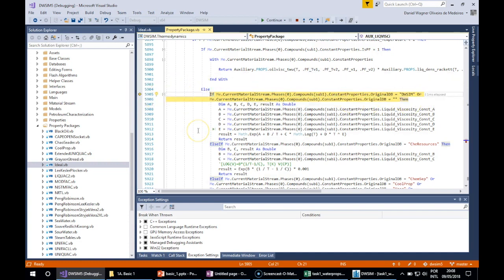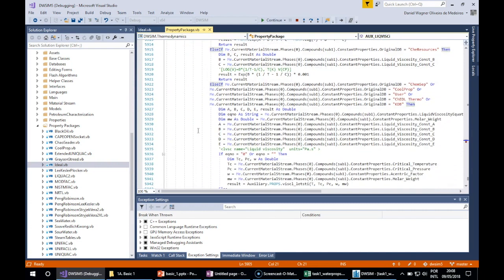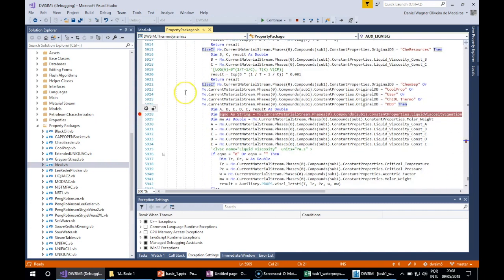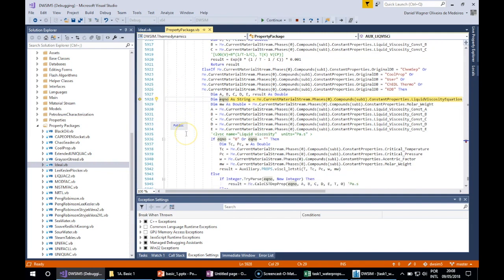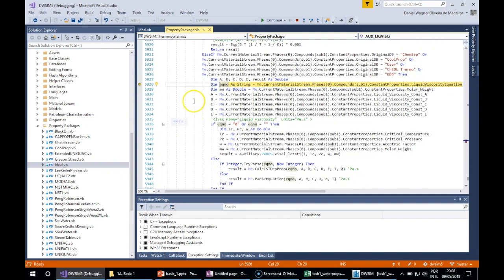So the code will jump to this section, which calculates the viscosity from a curve with coefficients coming from the ChemSep database. The equation number is 101.